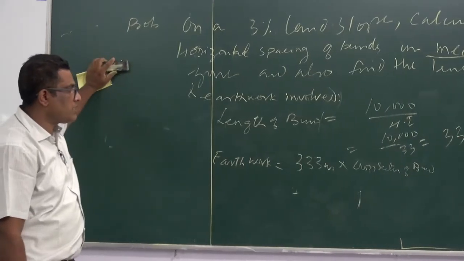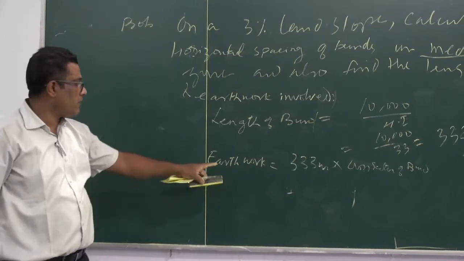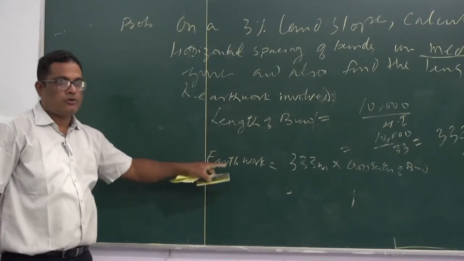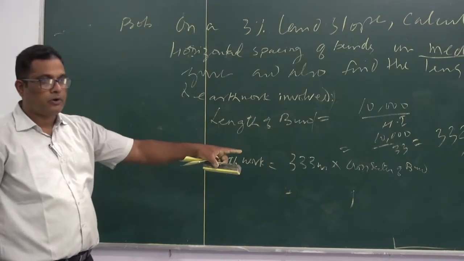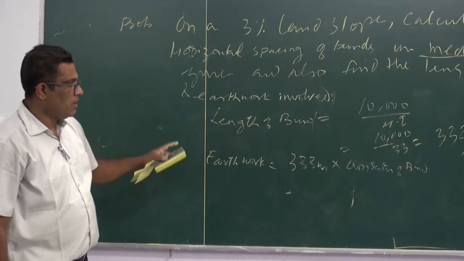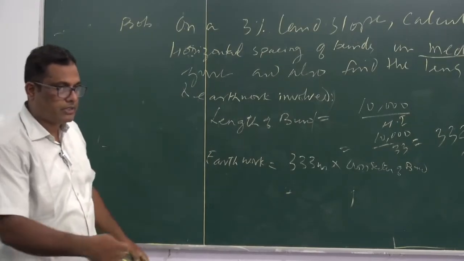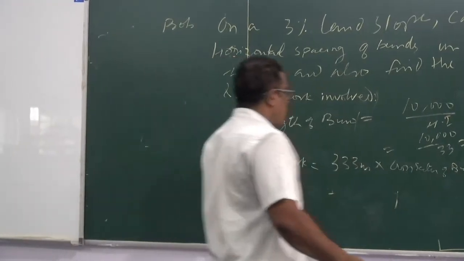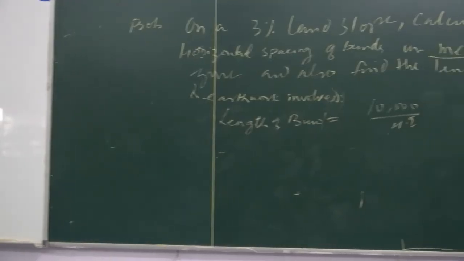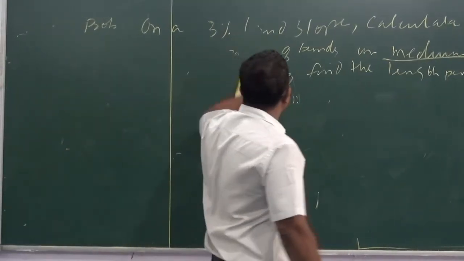So for cross section, you have to again find out the cross section of the area that you have to do. Then you can find out how much cubic meter of earthwork is required for this one. So this I am not going to do it here. According to the method told to you above, previously, you can find it out. One more question that will make you understand things more clearly.